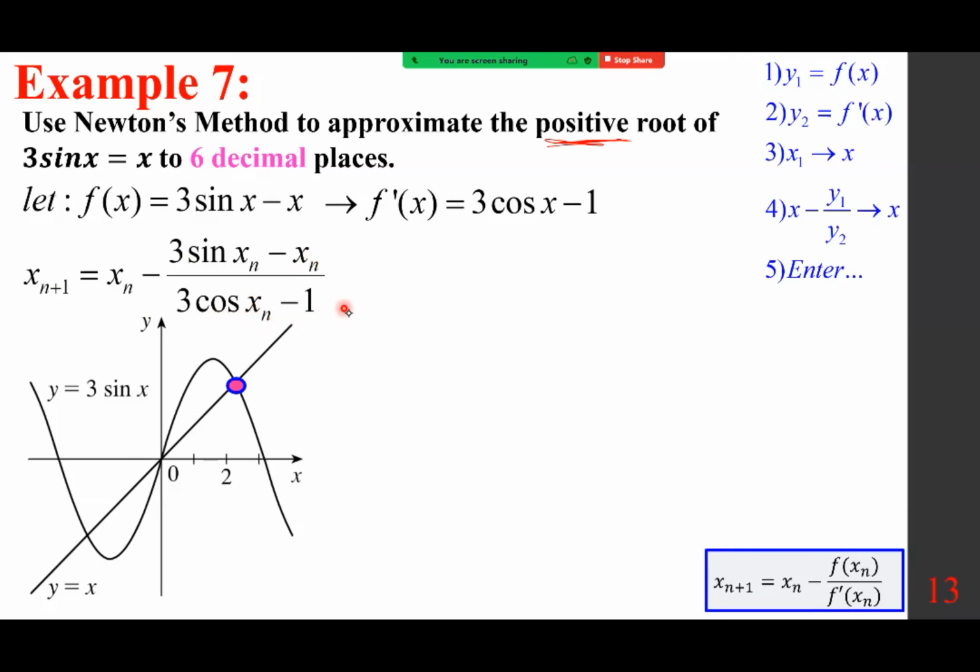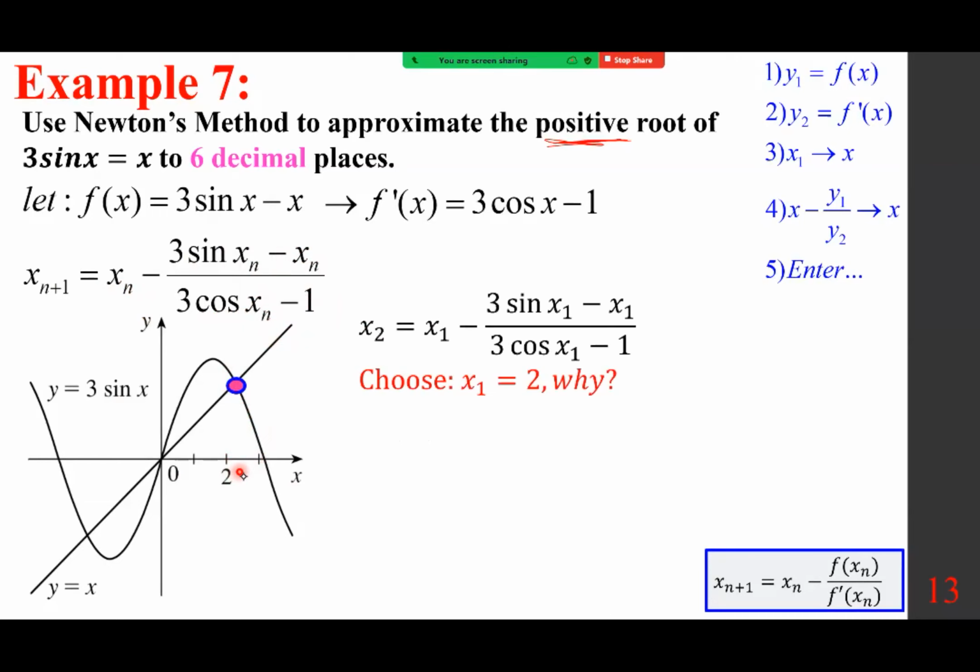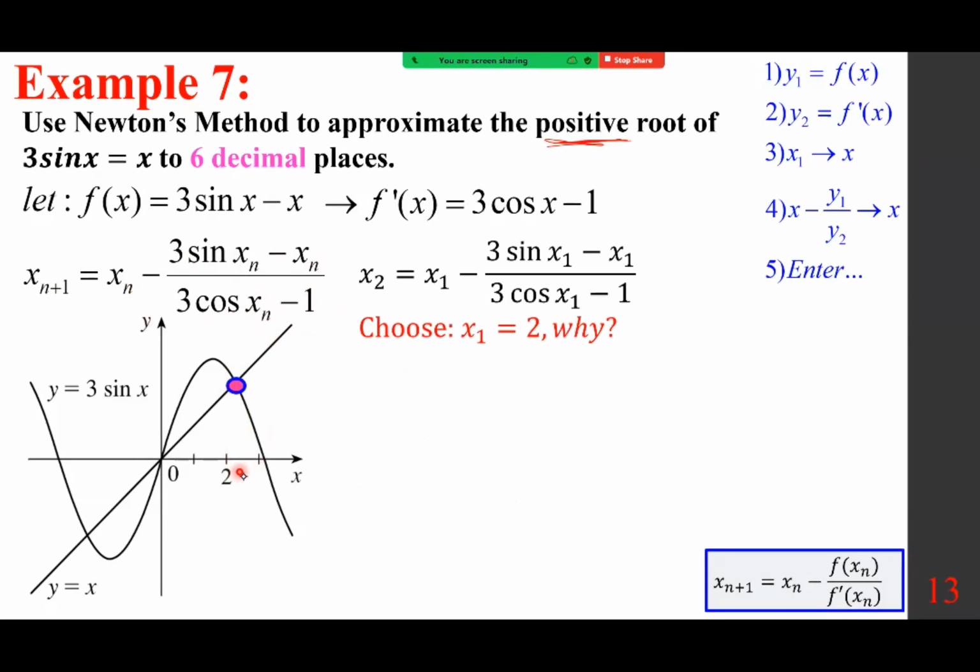And just as an example, we have to start from somewhere, okay? X sub 2 is x, so change everything here to x sub 1. And where do we start? I hope you realize this one has a coordinate close to 2. You can start with number 3 or 2. Let's start with number 2, according to the graph. And by 2, we mean 2 radians, okay, everybody? So even with 2, we don't know the answer, so you replace this with 2.